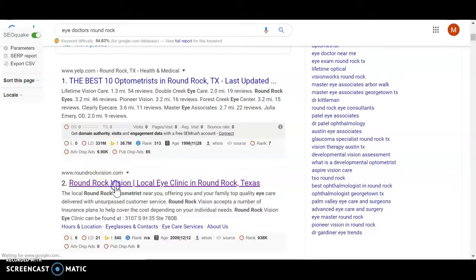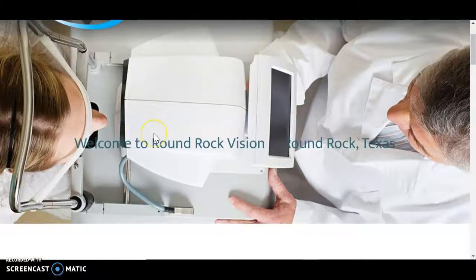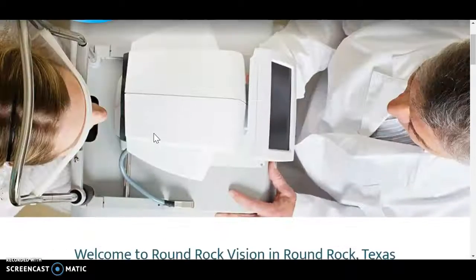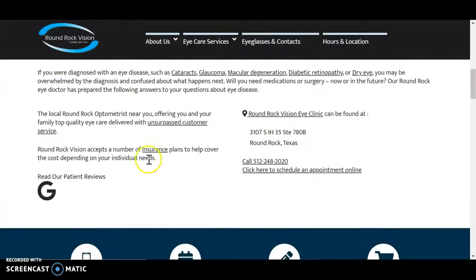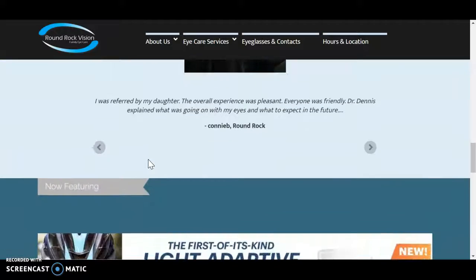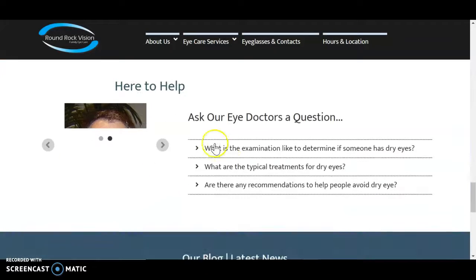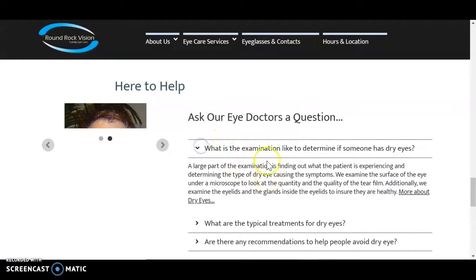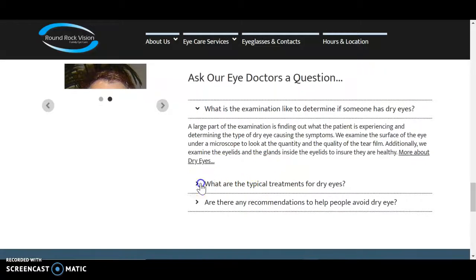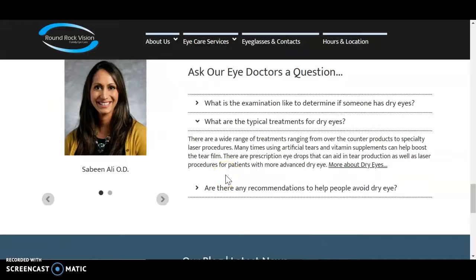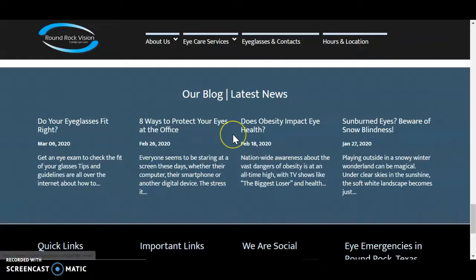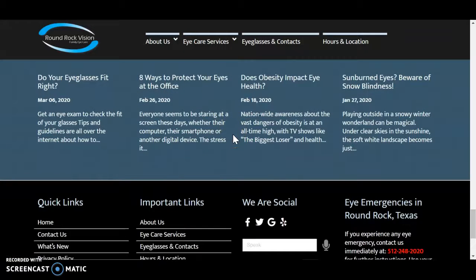And actually, I want to show you your competitor's website real quick as a little bonus. So Round Rock Vision. If we click into here, we'll see that although I honestly think your website looks a little bit cleaner, they probably have a little bit more content located within their page. You can see that they have some questions down here that provide even more additional content. We don't necessarily need to have questions on your page, but you just need to have more content, and that more content will drive more power naturally to your page, making sure that you're including any other keywords that you're not ranking for currently.